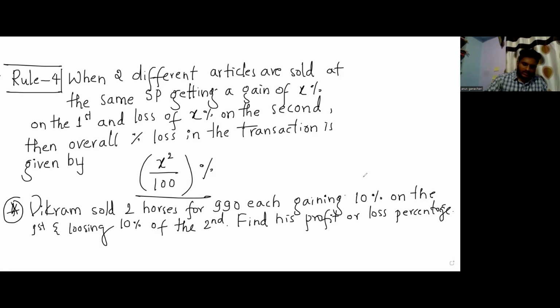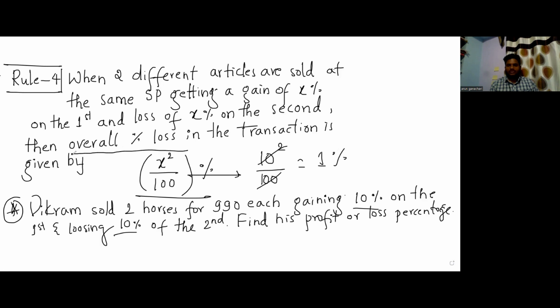1%. Will it be profit or loss? Yes, loss. So 10% profit, 10% loss. When this is same, all we have to do is substitute in this formula. 10 square divided by 100. 10 square is 100, 100 and 100 will get cancelled. We are left with 1%. And remember, overall it will always be loss. Getting this? So overall he had a loss of 1%. Understanding this? This question is repeatedly asked. It's not that difficult, but it is highly asked.